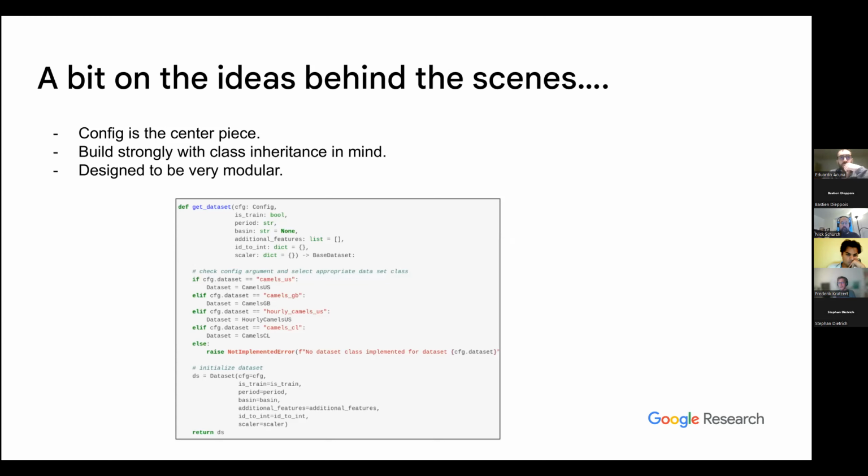And then the next point is that the library is written to be very modular in the sense that if you ever want to add a model or add a data set or add a new loss function or add whatever, you only need to touch two parts of the code. One is implementing, for example, the dataset class on the last slide. And the other one is we have all these get dataset, get model, get loss functions that, given one of the config arguments that you define in the YAML, will return the correct object, right? And that's the only place where you now need to add another elif. You add your new data set, and immediately you can train any model that's implemented in the library on this data set.